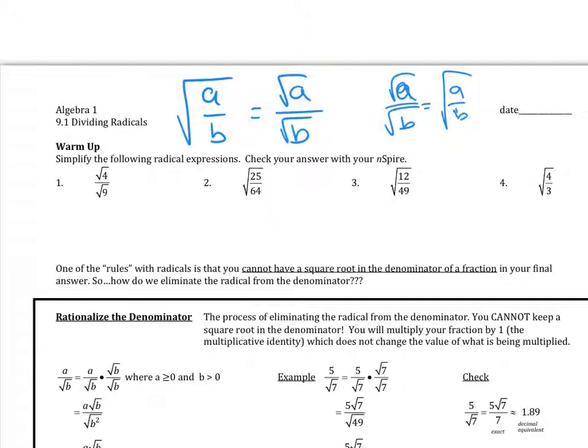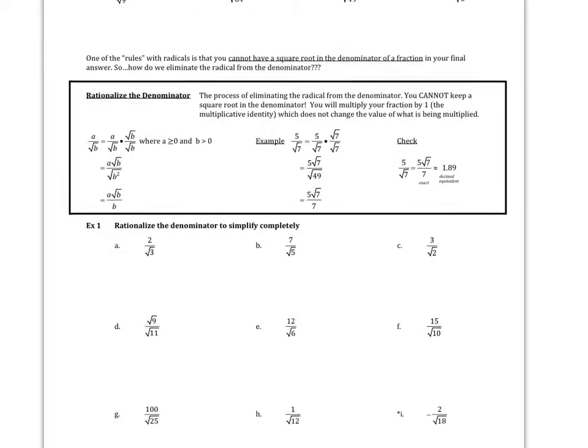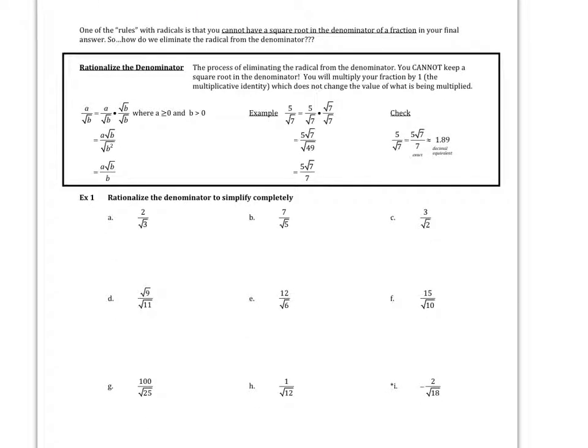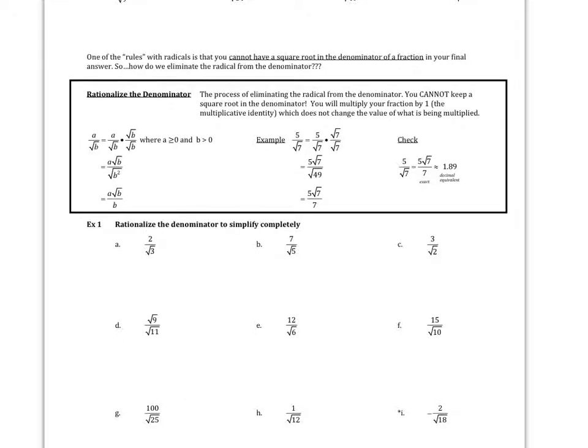So if we scroll down the page a little bit to some of these problems on here, that may come into play a little bit, is that idea of dividing square roots. We also need to remember how to do this thing called rationalizing the denominator. This is where we get the square root out of the bottom, because we're not allowed to have a square root in the bottom. So let's look at example 1, and we'll do a few of these problems together.